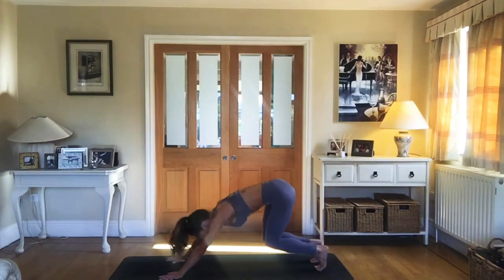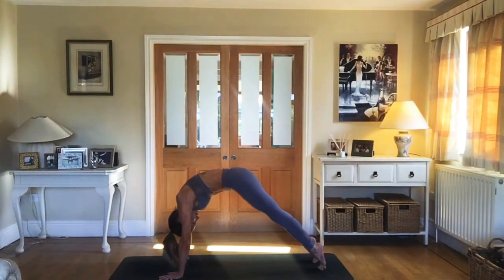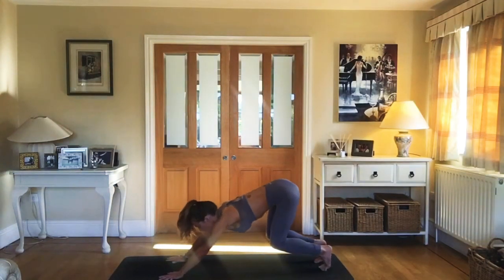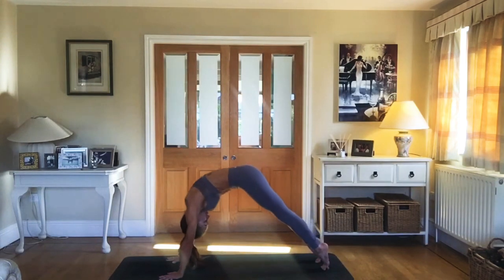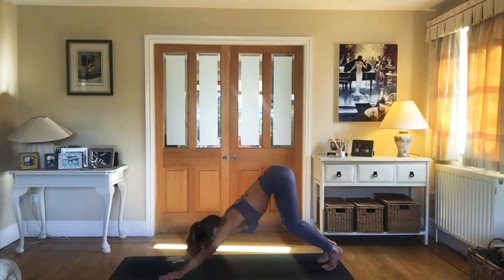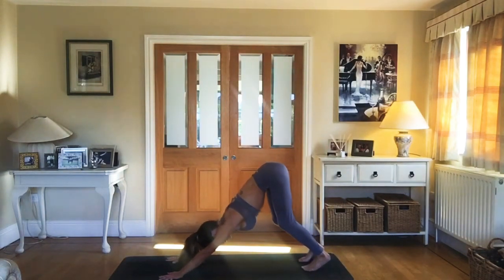Two more times, lift the heels, bend the knees, ripple through the spine, feel every ripple, feel every vertebrae come through into plank. Exhale, drive it all the way back, downward facing dog. Last time, inhale, ripple forward, come into your plank. Exhale, push all the way back into your downward facing dog. Re-establish your downward facing dog and from here take a breath in.